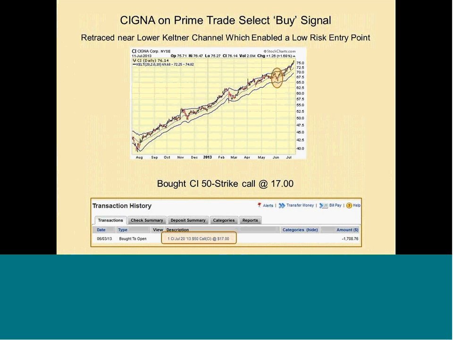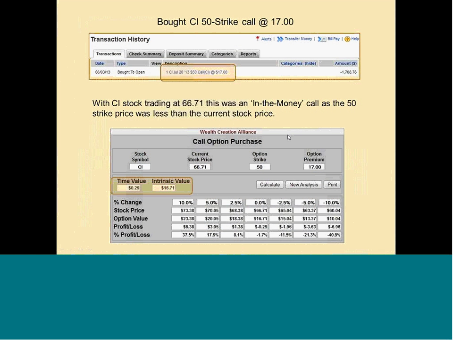Chuck, can I throw a quick question at you? Yeah. We're having a couple of clients or attendees asking, do you use a specific parameter for time on these particular strikes, a standard time denomination? Yes, that's a good question. How do you select the expiration month for the option?